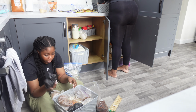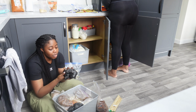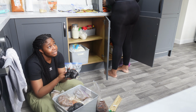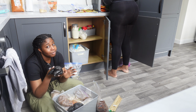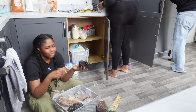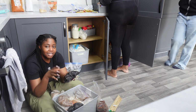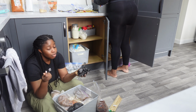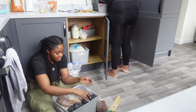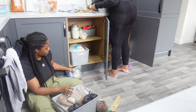This is still dried prawn, but she has brought more. And I'm glad, because with this dried prawn, I want to start grinding the head into powdered form, because apparently it's very good to season your soups. I don't like eating the head, I remove it when I'm cooking anyway. So now I'll just gather it and grind it. So it'll be like ground crayfish, to season soups and native stew.